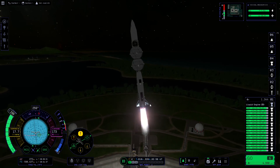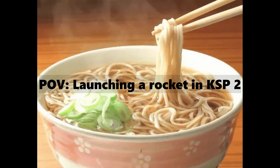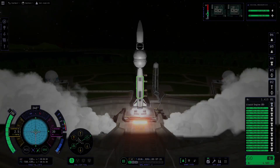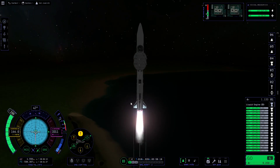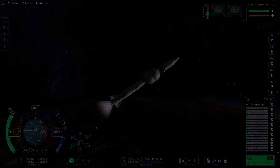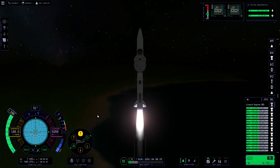It jiggled more than your mom's ass. So it just kept going up, but it was pretty slow. And if you didn't understand what that was, basically I'm just saying that KSP 2 rockets are wet noodles. So yeah, let's launch it again - this only took like 30 years off my life.